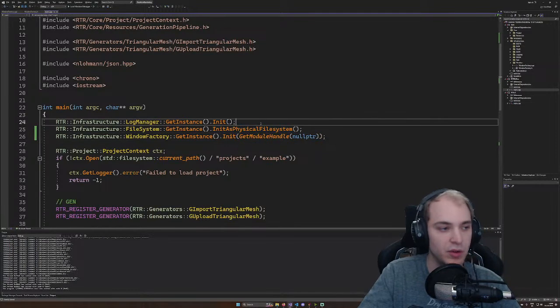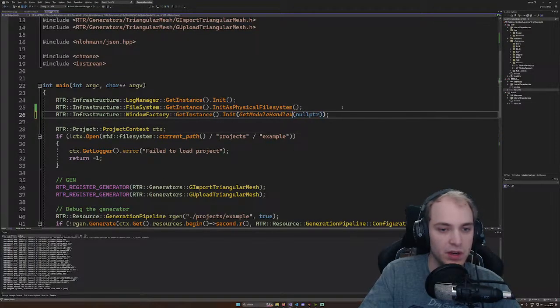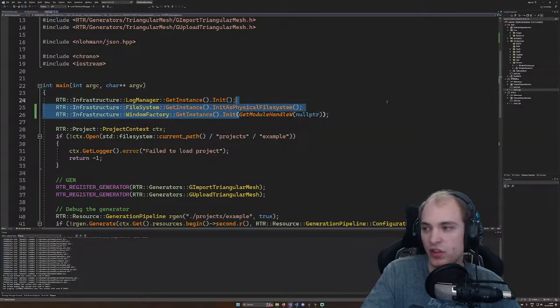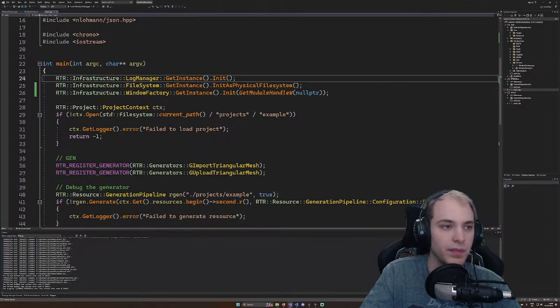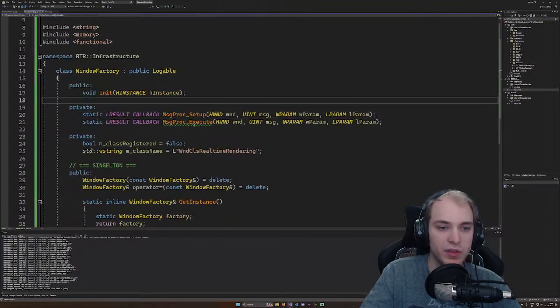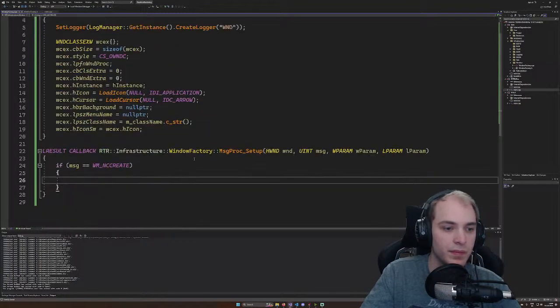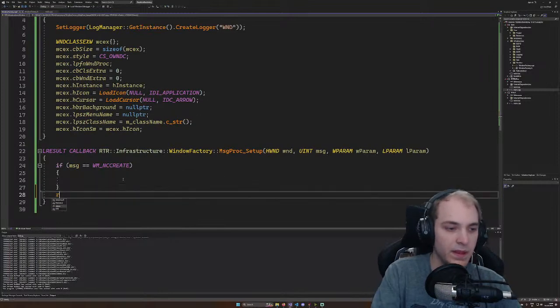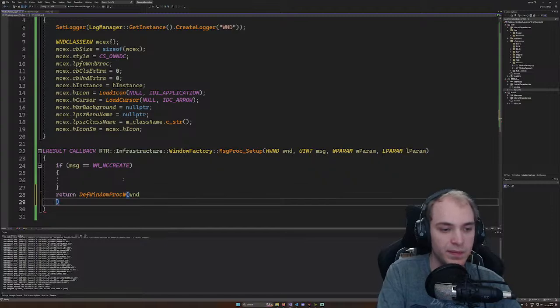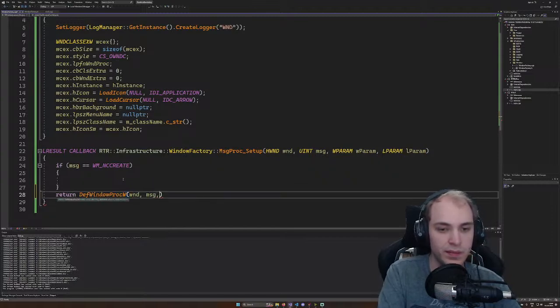Just use this with W or without it. I tend to nowadays always use the W to be explicit. But at some point I'm going to have a wWinMain, and then I can just pass this on. So yeah. Return DefWindowProc is what we always want to do.